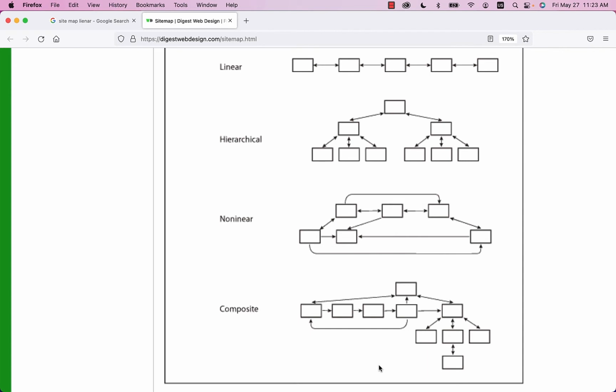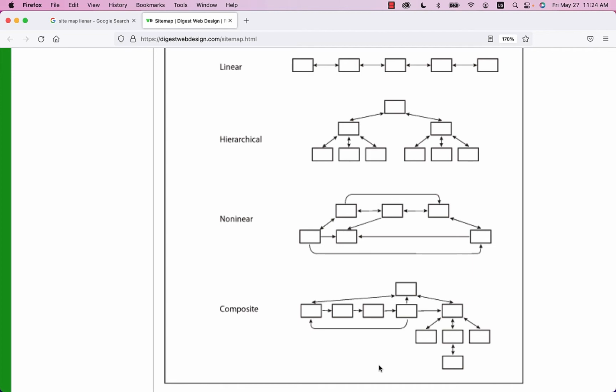There's going to be some sort of hierarchy structure to the website, but there could be certain paths that are going to be linear. A really good example of this might be an e-commerce website, where when you get to the section where you are going through the shopping cart and the purchasing, they might really simplify down the navigation so that you're not as likely to exit the path of purchasing. And it's going to funnel you through.